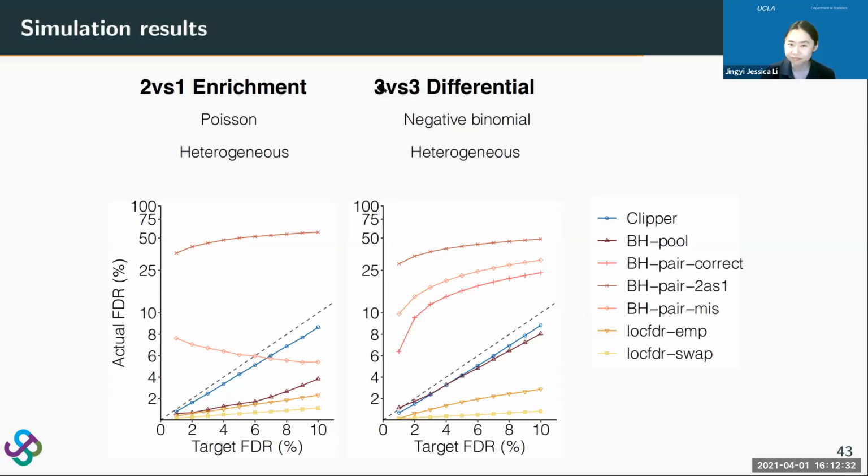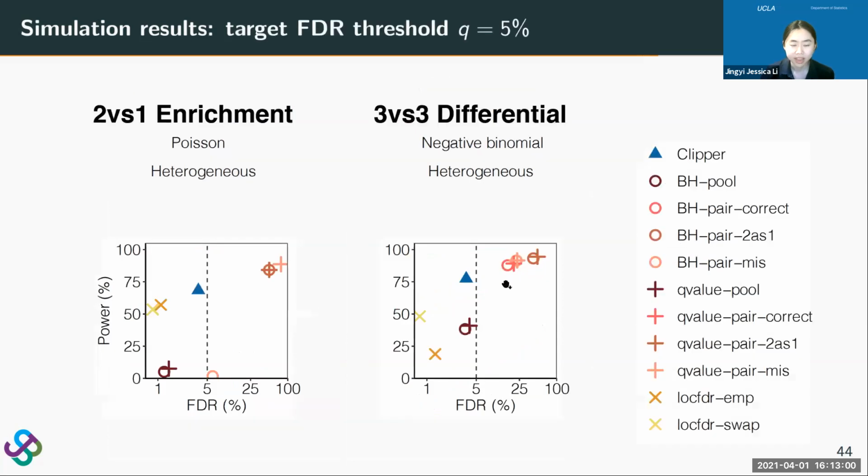And we have 3 points for estimating one negative binomial. So that makes the estimation very difficult. By plugging the variance estimates into the negative binomial, we see that the actual FDR can be way off. So this means that even though you correctly assume the negative binomial here, with such a small sample size, the parametric model will not give you a very good answer. And again, we can control the FDR very well. And finally, comparing the power, we see that under the 5% target FDR, we are the most powerful, as before.